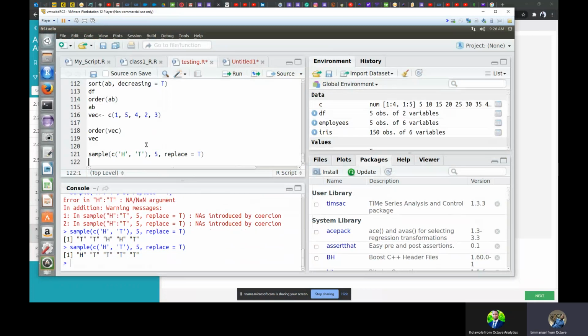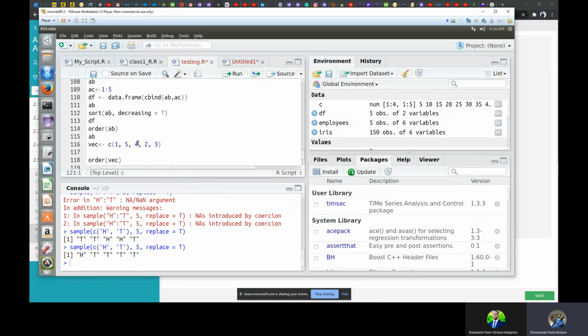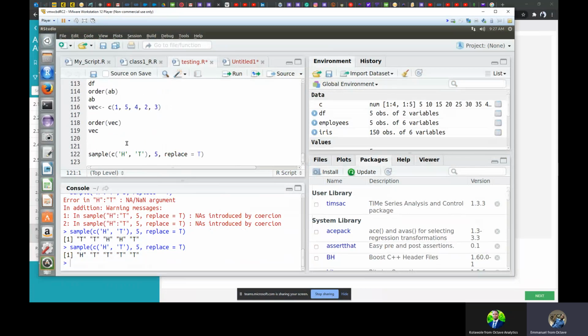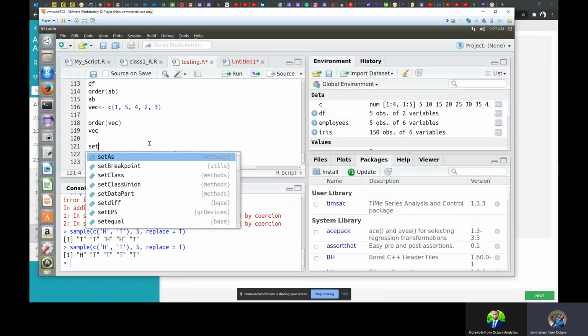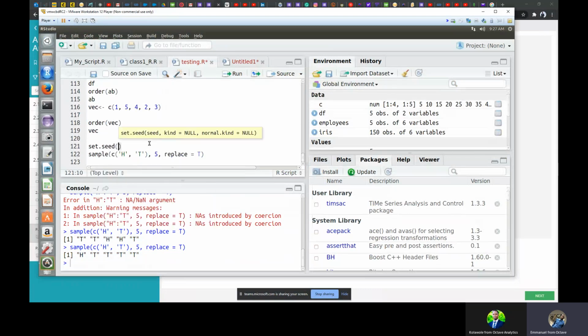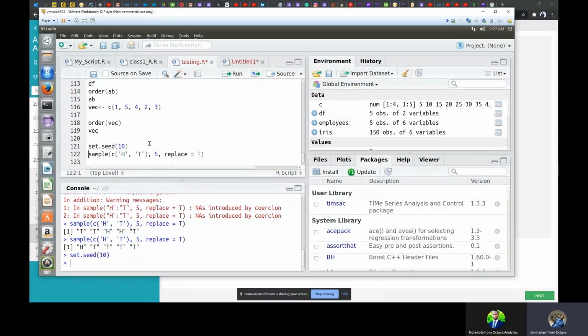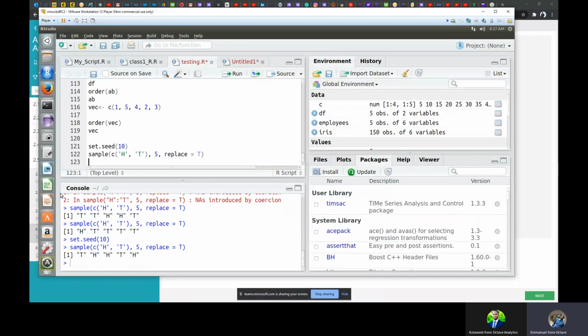All right, so let's take for instance, if I should run this again, you can see another result entirely. So that's the importance of doing set.seed. So if you want to generate the same result anytime you run this, you have to set seed. So if I set.seed, I put 10 here, and I run this command, then I run this sample statement, I have this. Now if I want to run this again, I'll do set.seed again, then I run the command. You see, I have the same result. So that's the essence of using this set.seed function.